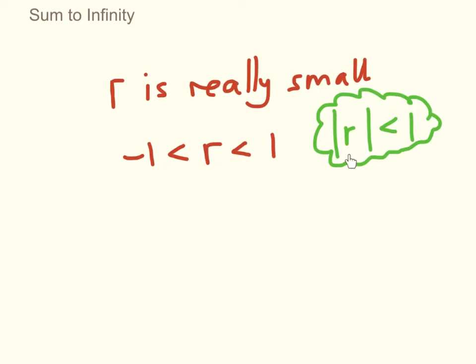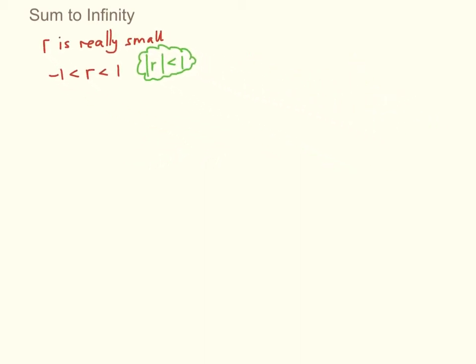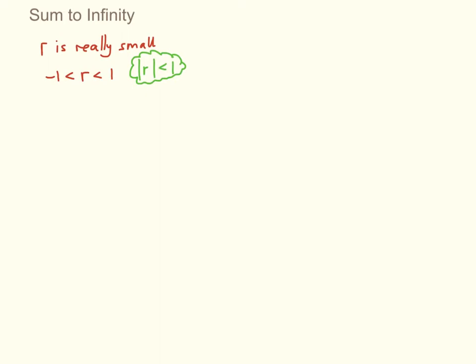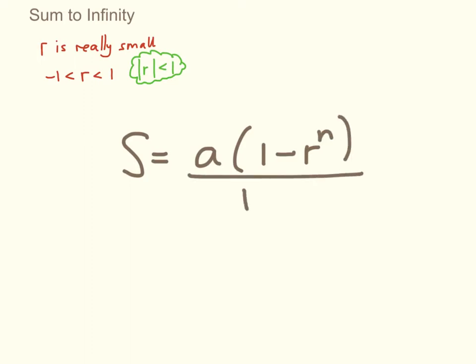Those two straight lines around the r just mean that if it was a negative r, we'd treat it as being a positive one. So as long as the common ratio is between -1 and 1, that's what you want to think of. If we take our sum formula, we've got a(1 - r^n) divided by 1 subtract r. I've used that formula because r is going to be between 0 and 1, so I want a positive number on the bottom. That's the only reason.